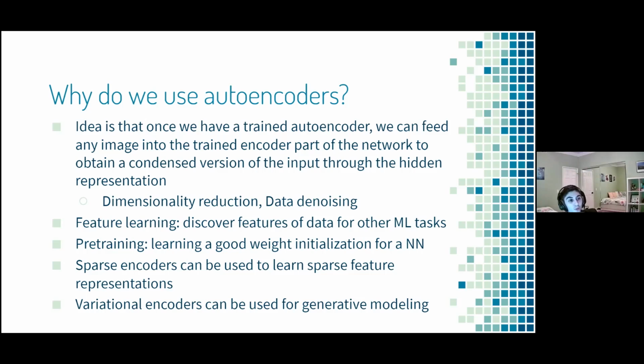Another reason why it's useful is that in many situations we want to do something called feature learning, which means extracting high level information from data. We want to identify what is important about this data. Maybe you've heard of principal component analysis, where we're trying to extract the most important aspects of some sort of data. This is sort of the machine learning way of extracting high level information from data, and there are many situations in which that's useful.